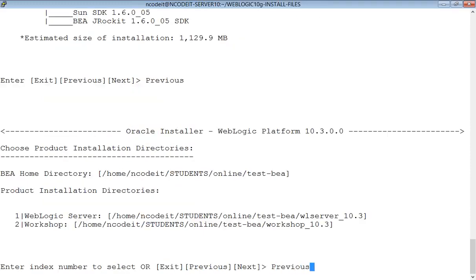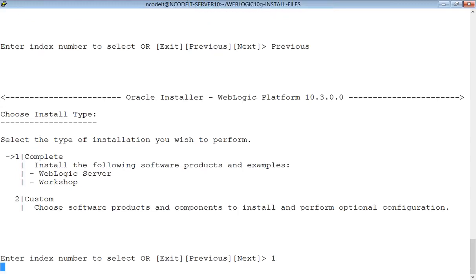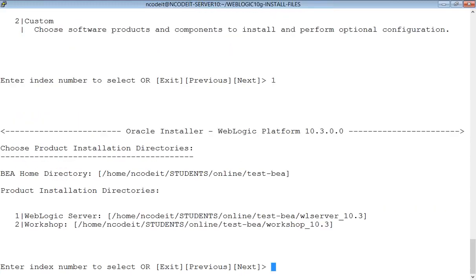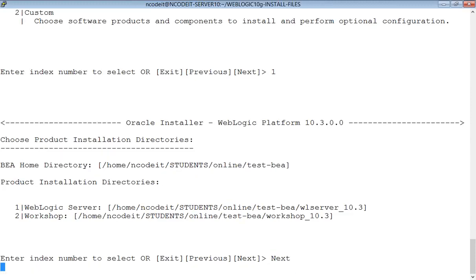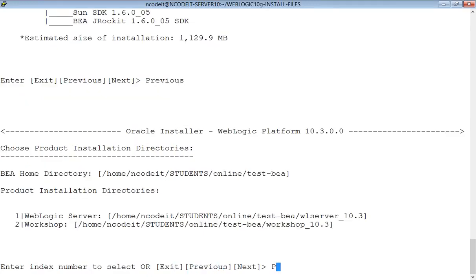Anyways, we're supposed to get a JRockit option. So let's say option 1, next. No, this is not correct. Something is going wrong.